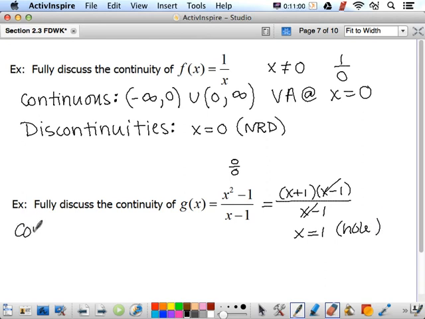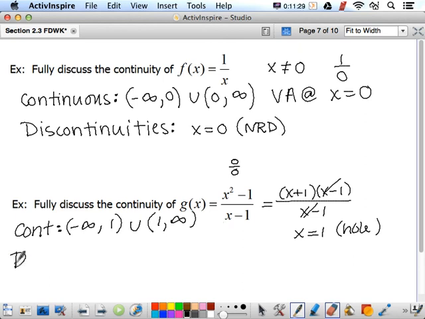So we say that this function is continuous on the interval from negative infinity up to what number? 1. Positive 1, and it's an open interval there, it has a parenthesis, and it's also continuous from 1 to infinity, as long as we don't include the 1. So that's where it is continuous. On different assessments, sometimes you'll be asked to tell where it is continuous, and sometimes where it is not continuous. So you just have to read carefully.